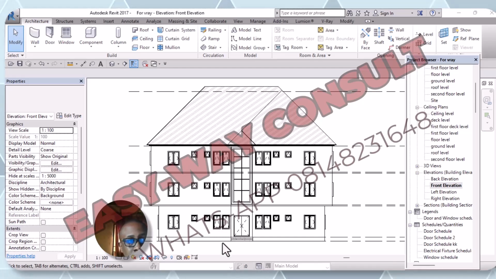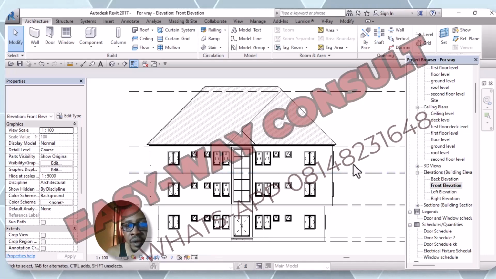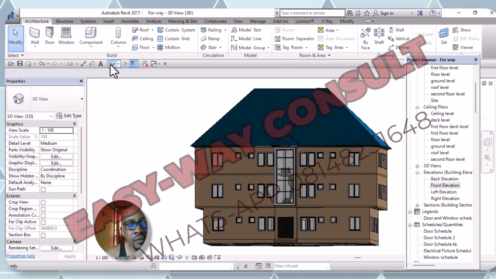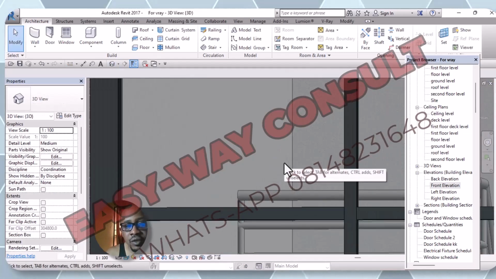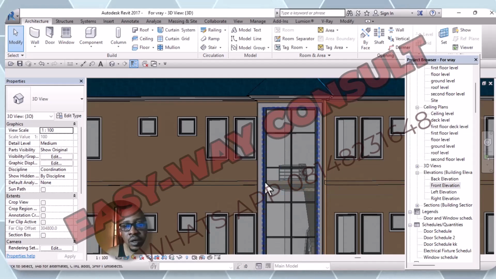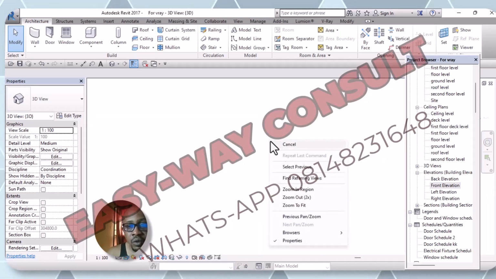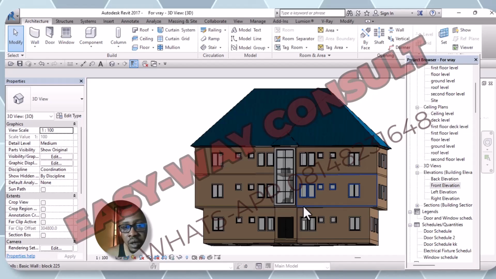Let's study how to use curtain wall to form windows and other face glass. Let's see how we can go about it. We will be fast about everything. So let's go to our 3D. This is our 3D. You can see this stuff was created with curtain wall, but this window was face anyway. We are going to study how we can get this. So first, let's go to our ground floor.